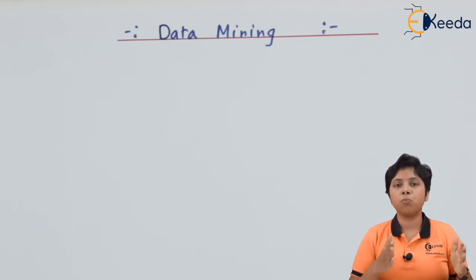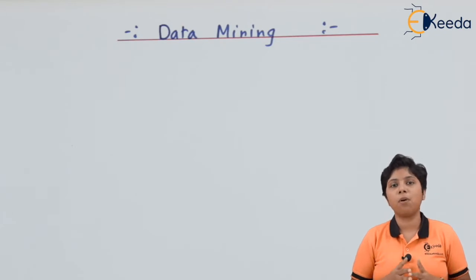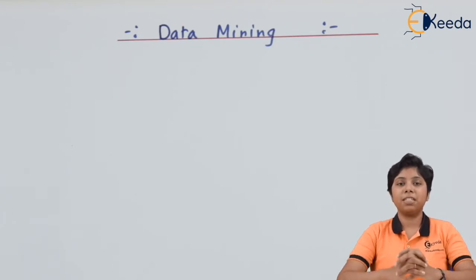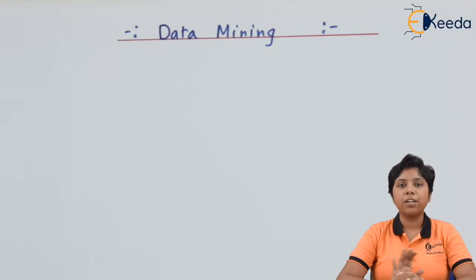So this needs both the confidence and the support of the designer. That means the designer needs to be smart enough to divide the data in such a way that it can lead to a classification which will be beneficial for that enterprise for this data mining. Now, the patterns found in data mining can have three types of association. One is prediction, next is the association rule, and final is clustering.